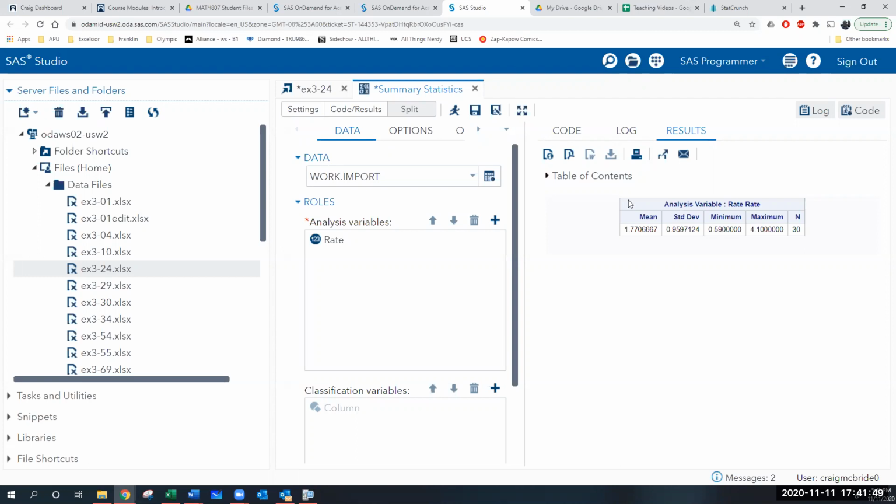Okay, anything else? I've got a question about the class overall. How technology driven is this class? Well, it used to be that they required everybody to do everything in SAS. They've loosened that up, and now they let you do it in whatever technology you want. But with that being said, you're going to have to figure out how to use some form of technology, because you do not want to be doing these statistics by hand.